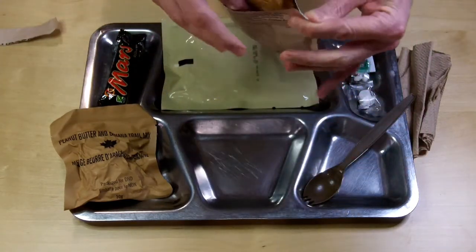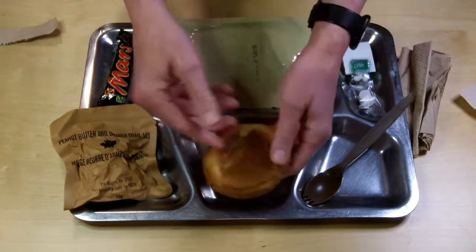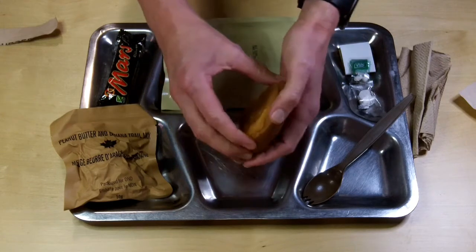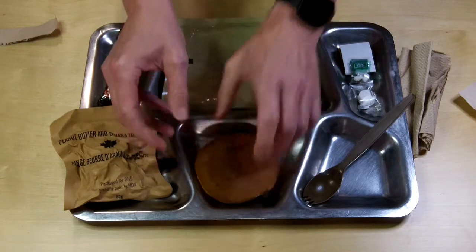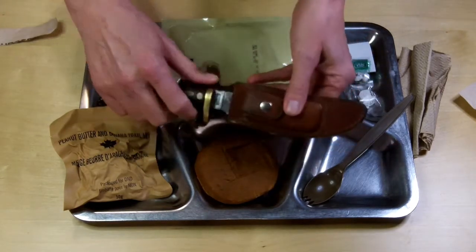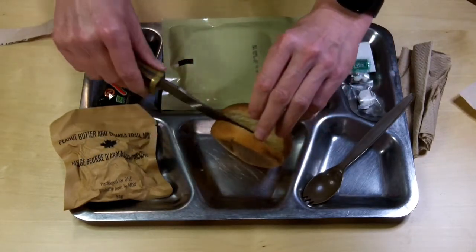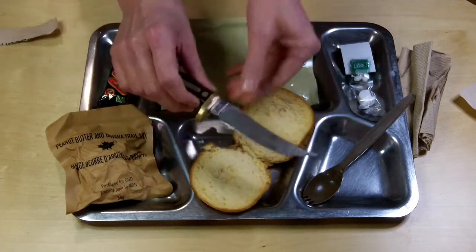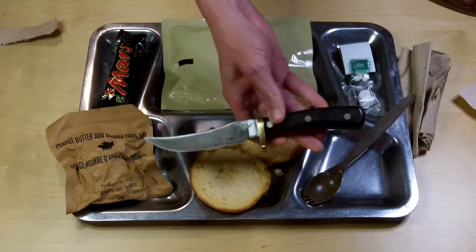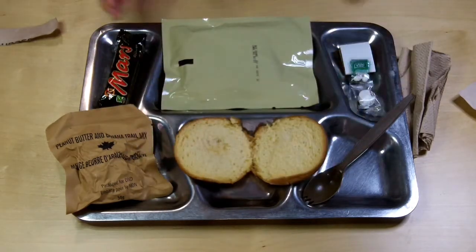First up today: the hamburger bun. Looks like it's in decent shape — take off the 'do not eat.' It's a pretty dark brown. You can see it's sliced well through but not all the way. Bringing out a different knife today — this is my Schrade Old Timer from my late teenage years, putting it at close to 30 to 35 years old. Still pretty good and sharp, but the blade's a little tarnished.